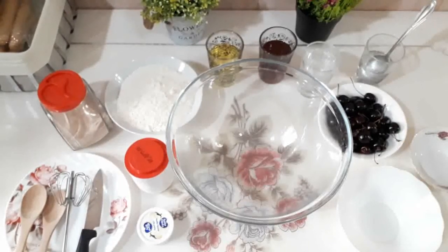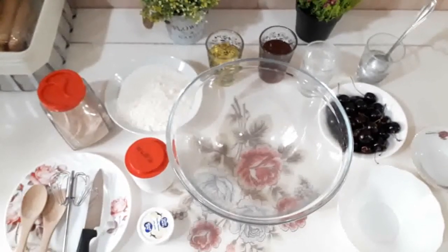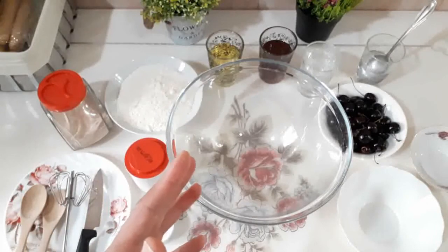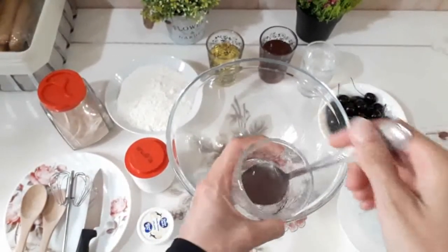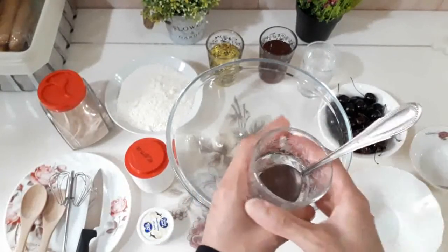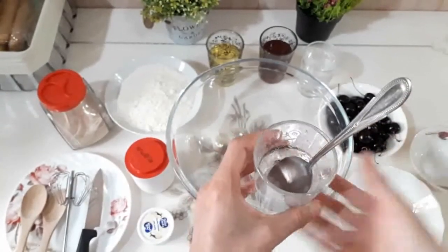Today I want to make a delicious cake with cherries. So I need warm water before I start to make the cake. So this is the warm water, and like I said before, you need warm water, not hot water, for the yeast so it doesn't die.